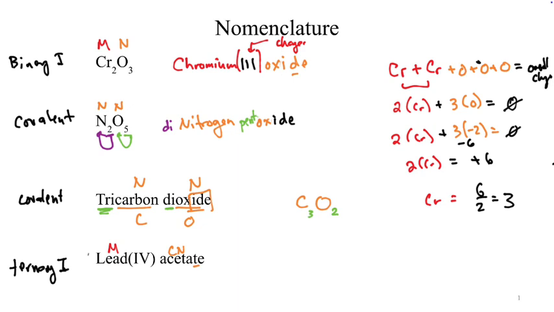When do you need the Roman numeral? If it's ionic. You can use the Roman numeral when it's a binary ionic compound. You can use it also when it's ternary ionic, which means anytime you have an ionic compound, you should be asking yourself, should I use the Roman numeral? When should you use it? Where's the charge on the metal? Your metal will always be charged. When there's variable charges for the metal.